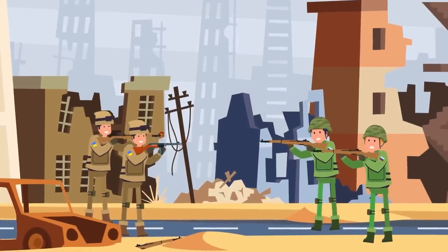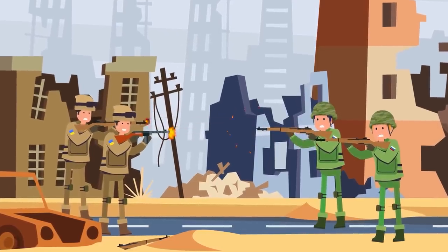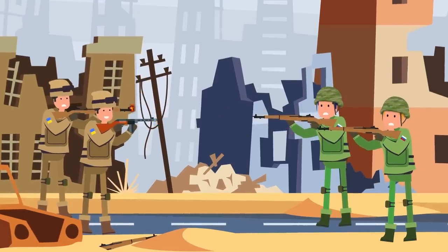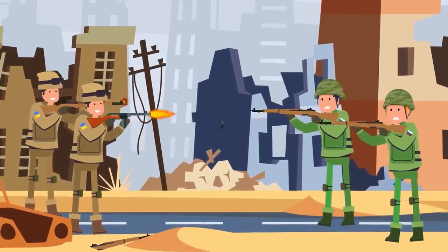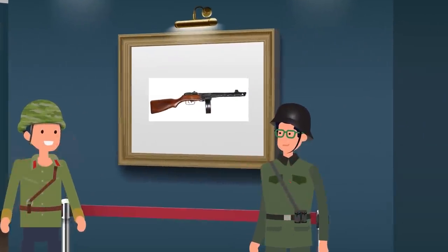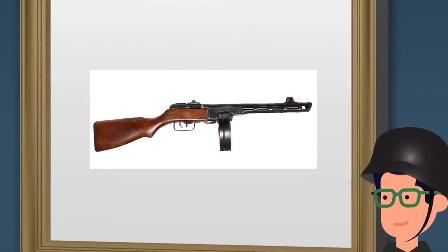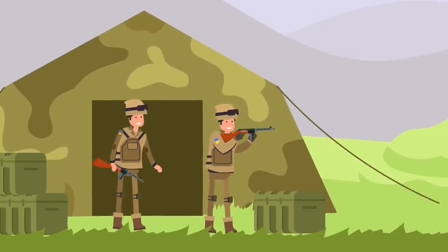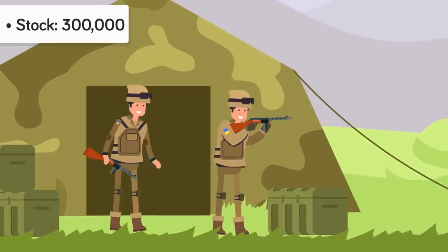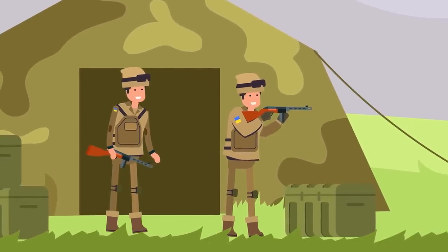As far as submachine guns go, the urban fighting throughout large parts of the country has forced troops on both sides to drop their heavy rifles in favor of fast and light submachine guns. The submachine gun of choice for both sides, even before the conflict started, was the PPSH-41. Shooting the 7.62x25mm Tukarev round, this submachine gun was a favorite among Soviet and German troops alike. Fighting in every battle from the invasion of the Soviet Union to the Reichstag battle in Berlin, the PPSH is an icon of Soviet history. Because of how good the PPSH is in close quarters fighting, even before the Russian invasion of Ukraine in 2022, the gun was widely used. As of 2011, the Ukrainian government said they had 300,000 of these submachine guns in stock.